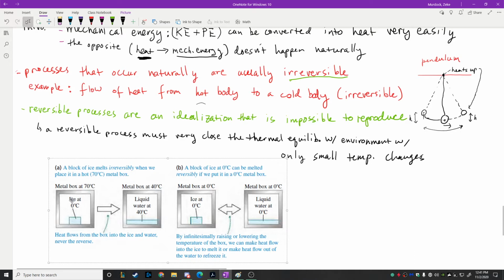So the ice, which was at 0, is now 40 degrees Celsius. The metal box is 40 degrees Celsius. You reach thermal equilibrium then, right? It's never going to be the case that the liquid water in here would just randomly go the other way, you know? That all of a sudden the molecules decide to start organizing and form an ice block. But okay, ice doesn't exist except at 0 degrees Celsius, so now this water is going to have to expel some heat, and then the box heats up, right?